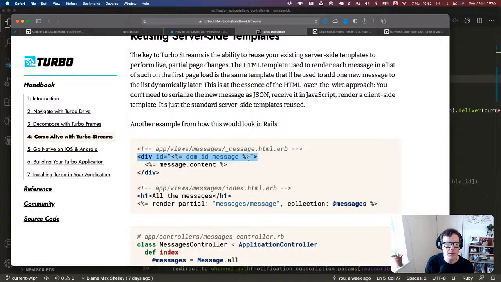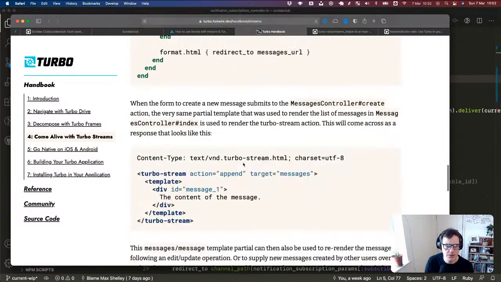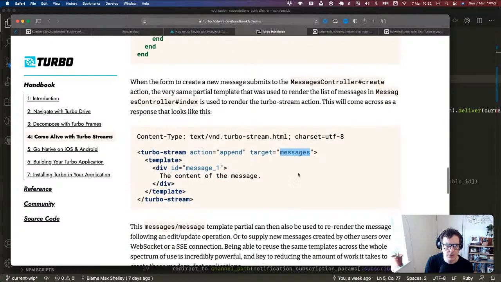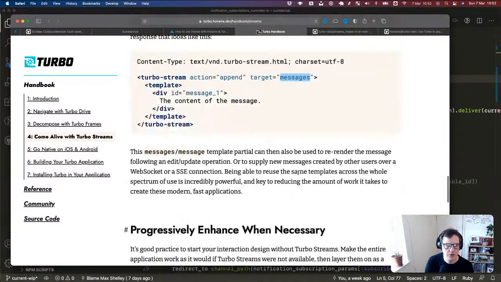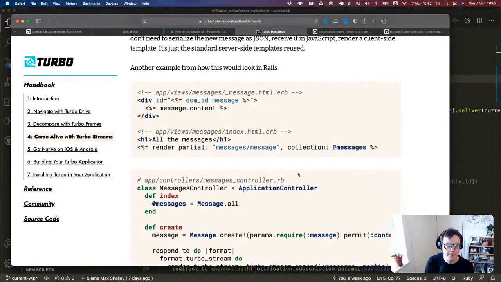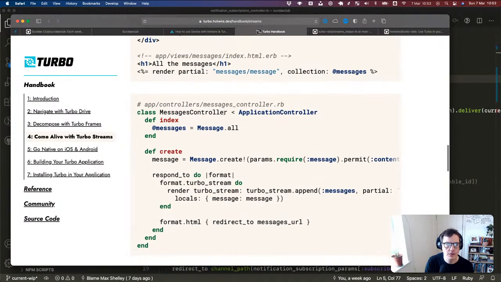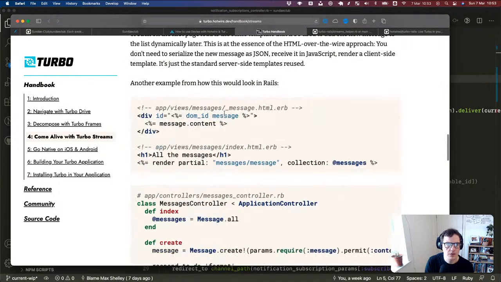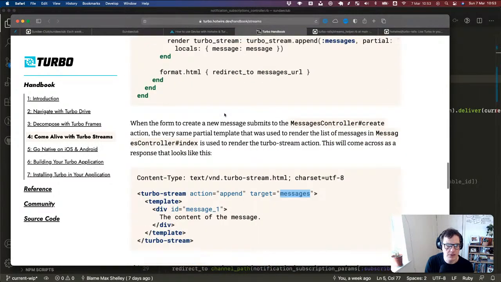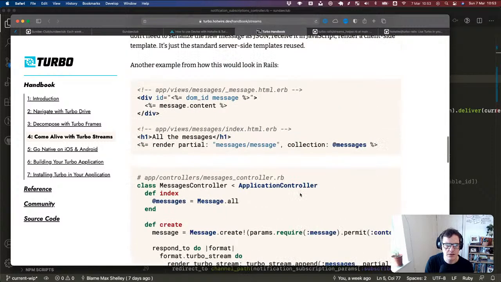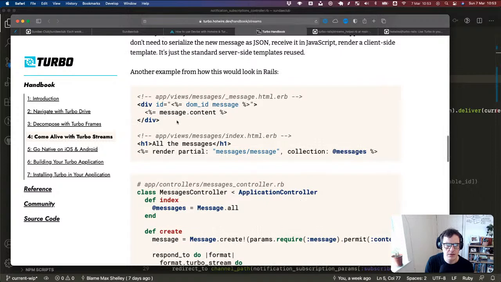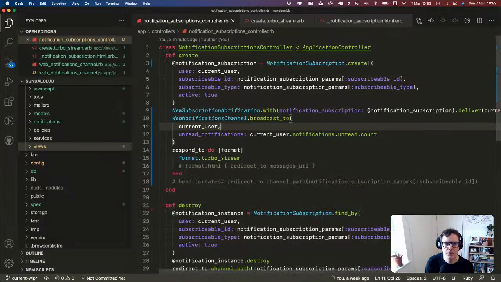Because it wouldn't have anything to append to otherwise. What does the messages one have? Does this one append to messages? Where does it get the div ID messages? Is that automatically done when you say collection? Let's just give that a try.